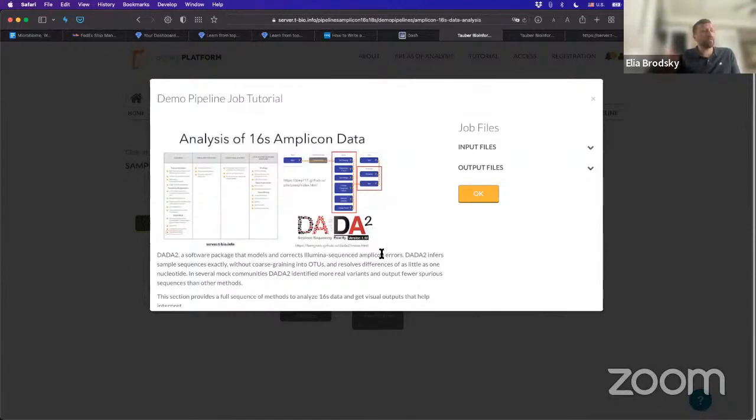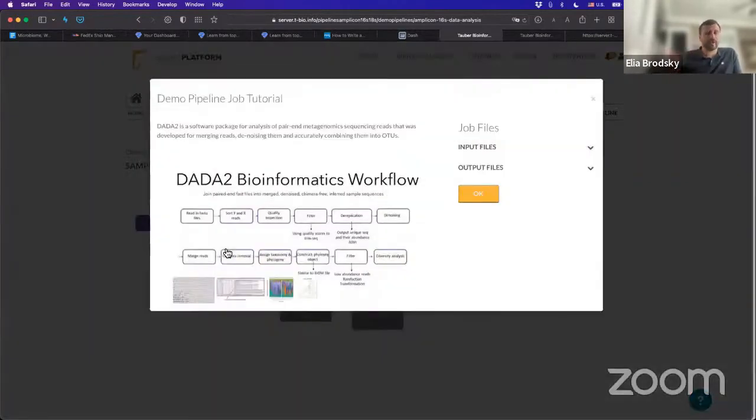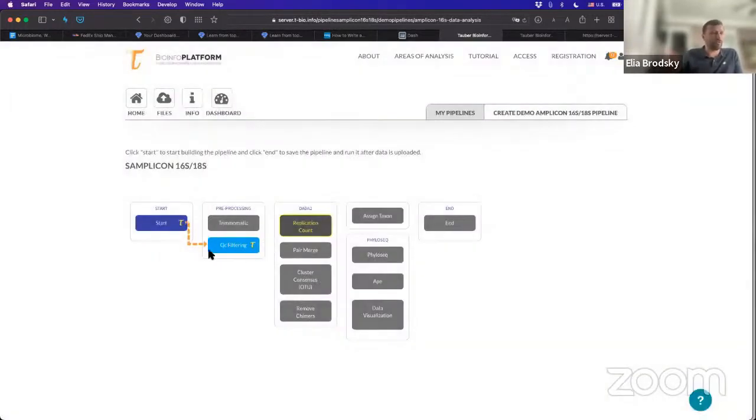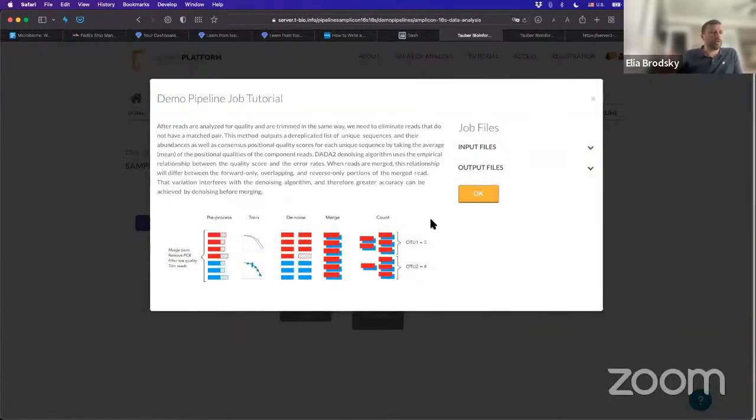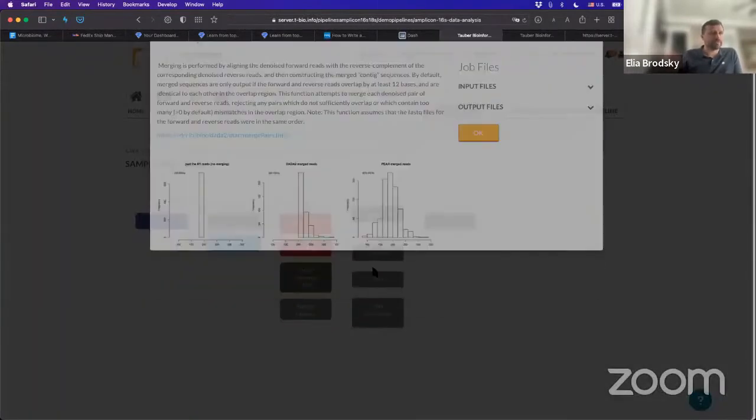The data-to pipeline was developed specifically because this kind of data is noisy. It has a lot of issues that can make finding signal difficult. And because it is made to denoise the data, we have to go through a whole series of steps to first clean up the reads and prepare them for the downstream analysis. So that's what we're going to do. First, we're going to check the quality of the reads. Then we're going to select only reads that are paired. After that, we are going to merge those pairs together.